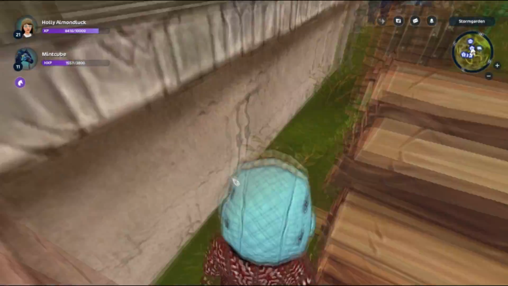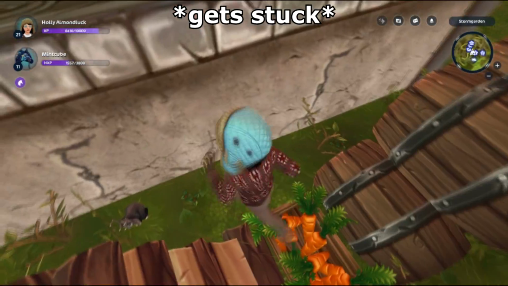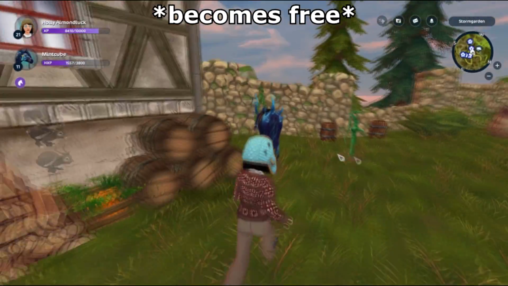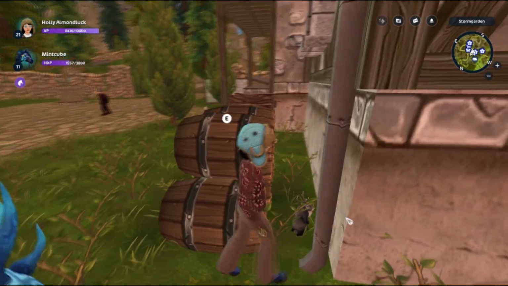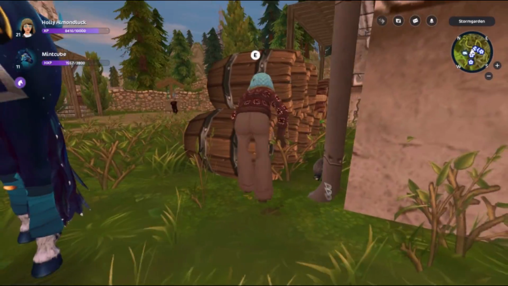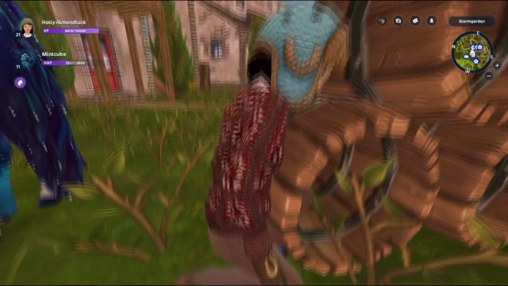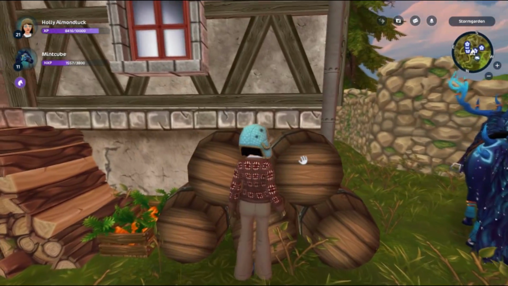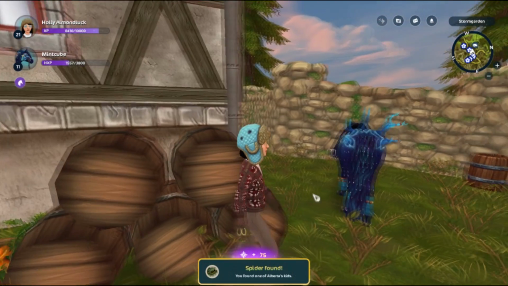Let's see, can I squeeze in here? Maybe, please? Oh, I did it! Can I? Oh no, I think I got stuck. Guys, I got stuck. Oh, you can just walk through the carrots, okay. Come on, where are you, spider? Maybe if I crouch? Anything? You guys see anything? Man, I wish they weren't turned away. That's kind of a bummer.